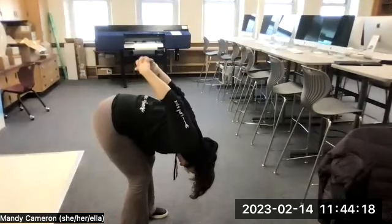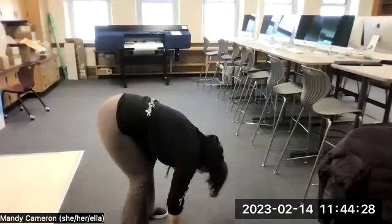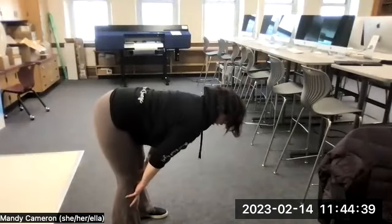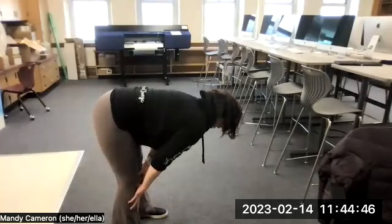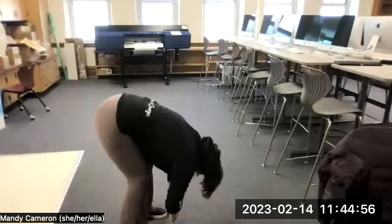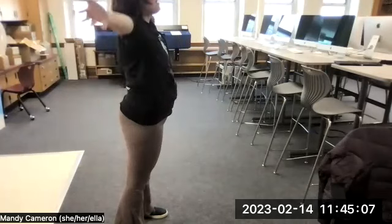Hopefully you can find some space to breathe here — that's the number one important thing. If your hands are slipping or you feel any pinching in the shoulders, release the hands. Hang out here for a moment. Inhale and find a halfway lift — bring your hands to your shins, make a straight spine looking straight down. Exhale back down into the forward fold. We're bringing fresh blood to the brain. When you feel ready, press into the feet and slowly come all the way up. Inhale the hands up, look up, then let it go.